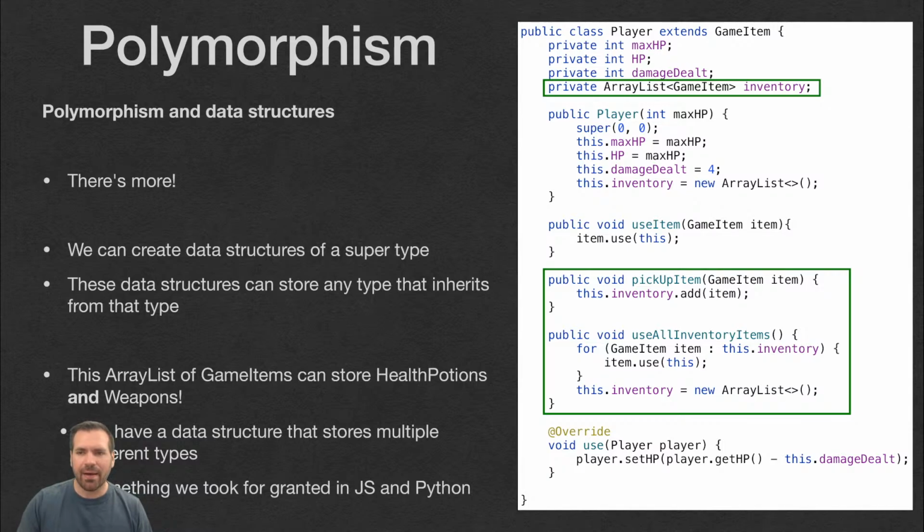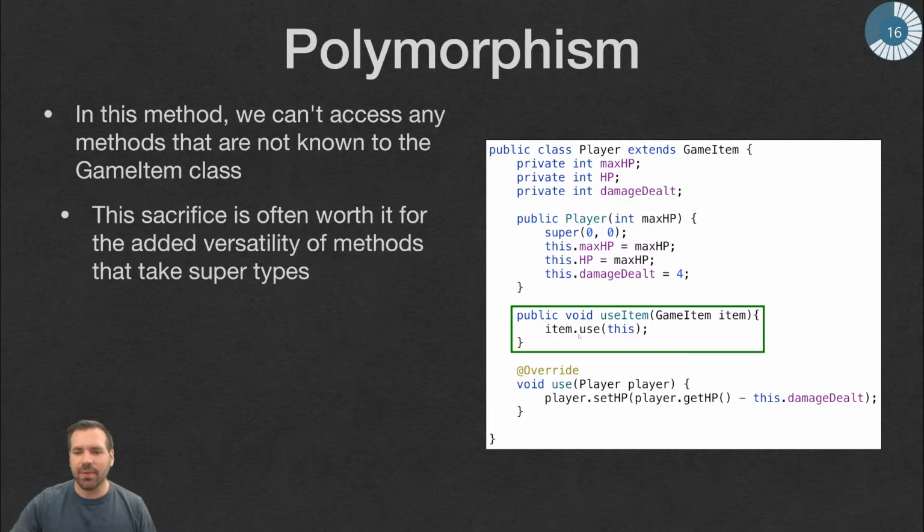So the restriction that we can only call methods known to the super type doesn't actually become that big of a restriction in practice. If you ever have a situation where you're like, man, I really want to call get damage here, but I'm working with game items, you have two choices: either change your variables to weapons and have that code be specific to weapons. So if you're calling get damage, maybe you're equipping that weapon and using it to strike an enemy or a monster or whatever. Well, in that case, maybe it shouldn't be abstracted all the way to game item. Maybe that should be a weapon variable at that point.